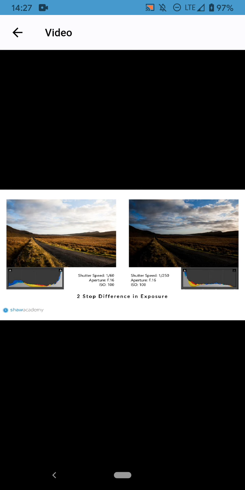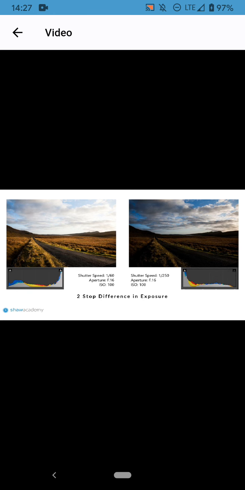So in this particular scene, what I want to do is reduce the exposure in the sky by 2 stops. If I reduce the exposure in the sky by 2 stops, that'll give me the correct exposure for the sky, and it'll allow me to maintain all the detail in the foreground as well. So in this case, I want to use a graduated filter of ND4. An ND4 graduated filter would allow me to reduce the exposure by 2 stops.